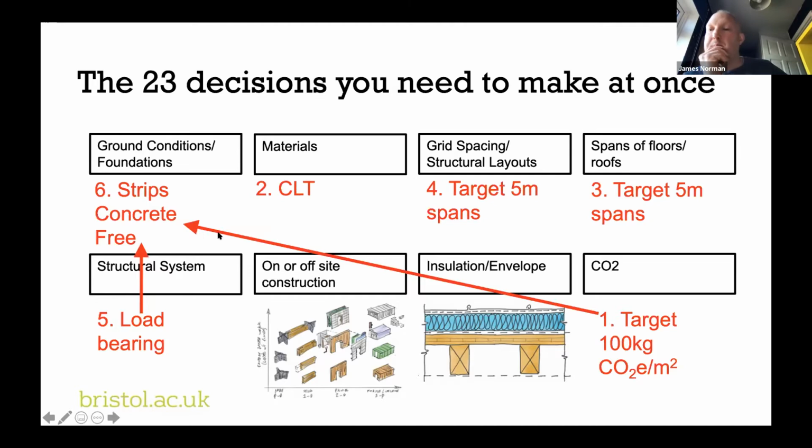Now, with load bearing, one of the big places where there's embodied carbon is not just in the superstructure, it's down in the ground, in the foundations. The nice thing about load bearing structures is that the load intensity on the foundations is much lower, because we're spreading the load out along the length of a wall rather than concentrating all of that load down onto one point on a column. By going for that reduced load, we can go for strips, and we might even get to a point where we can have concrete-free foundations.